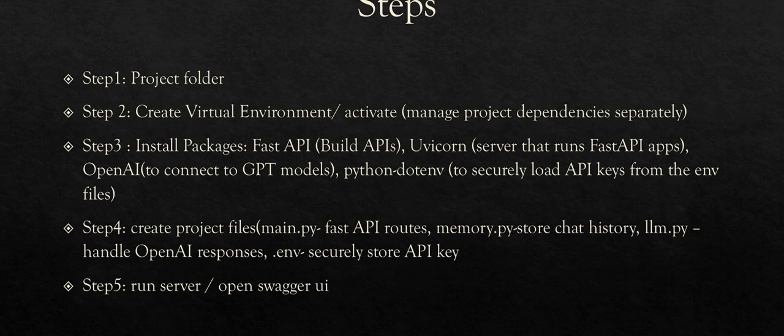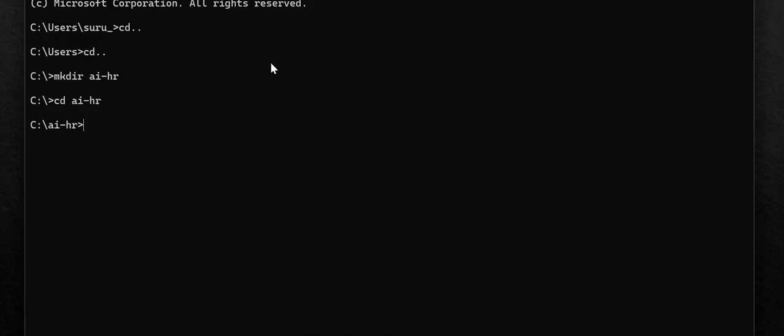The next step is create a virtual environment. Why a virtual environment? So that all the project dependencies are saved separately in our folder. The first value is for creating the virtual environment. The second value is the name of the folder where our project dependencies will go. Now creating a virtual environment in itself is just not enough. We need to activate it also. Let's activate it.